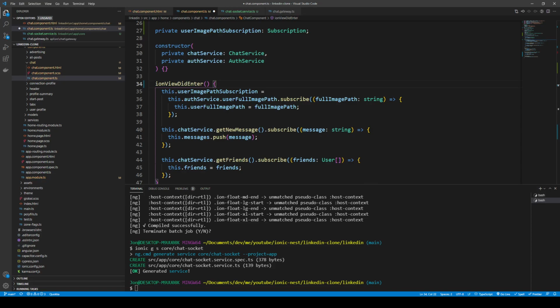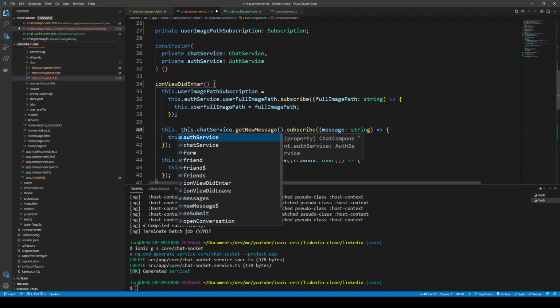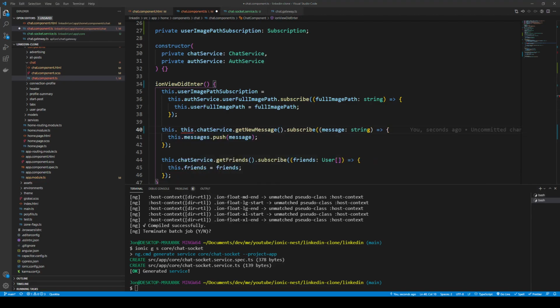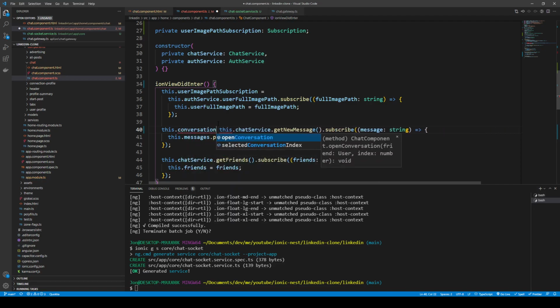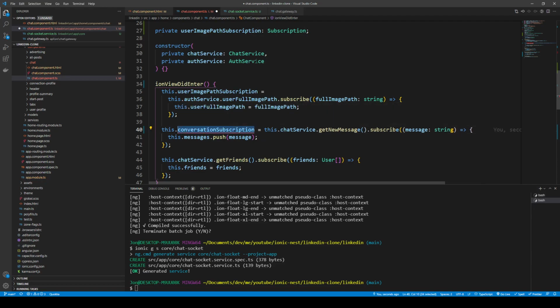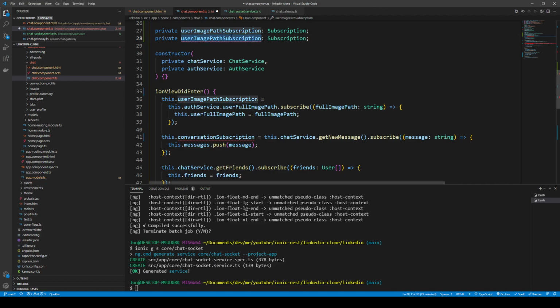So yeah, right here we can say this dot, and we'll call it this dot conversation subscription, and when we set it equal to this it will still run. It's just in this case we're able to unsubscribe from it with our Ionic lifecycle methods. So let's just go ahead and copy this down so we can see we have this conversation subscription.